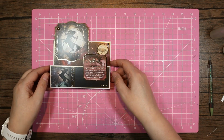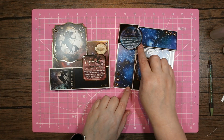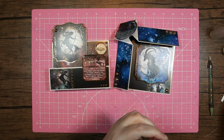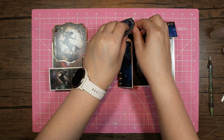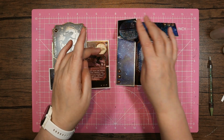Okay, so let's just bring that other one back in. Let me fold that up so you can see that one there. It looks better that way. And then you've got that one there with the thumb fold. Let me pop a little bit of stick there and then you can see. So this is just a bit of double-sided tape. I'm only doing this just so you can see it on the camera. You don't have to do that. Is it going to stay? Come on. Not big enough.